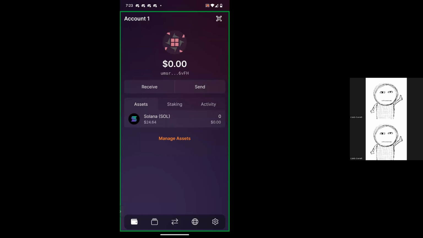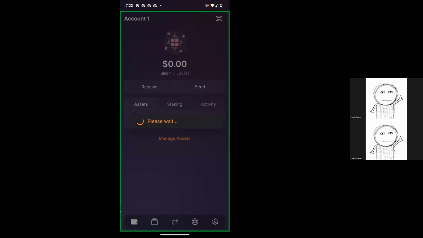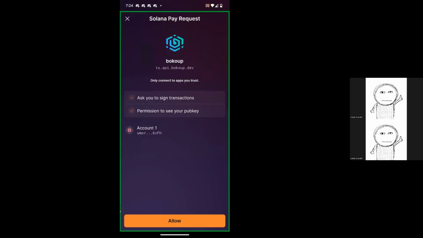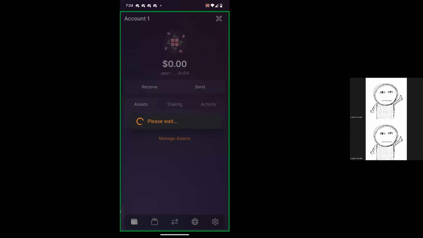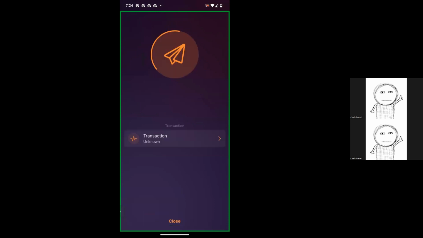I hit this button in the upper right-hand corner, and then I put that in front of the QR code. It brings up a transaction here, tells us what it's going to do, and I hit allow. And then it says it wants to sign a transaction, approve to sign into bokoup, slide across the bottom, and then that will have logged us in.